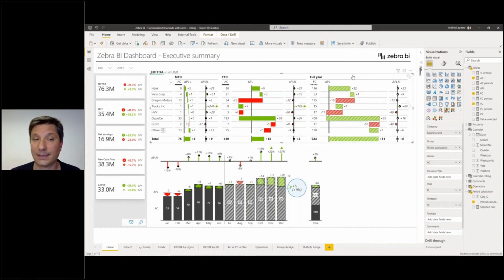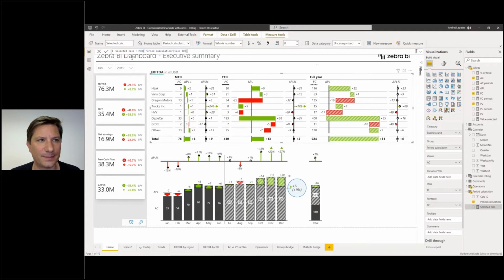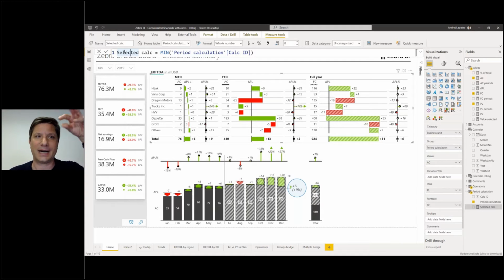Now, how does this magically work? First of all, this is a little measure which returns my selection of period calculation. If I had the slicer and I would choose the year-to-date option, this formula would return 2, right?